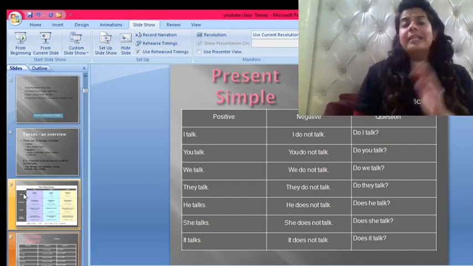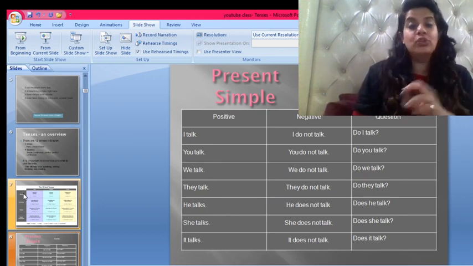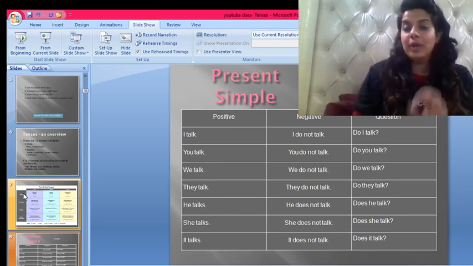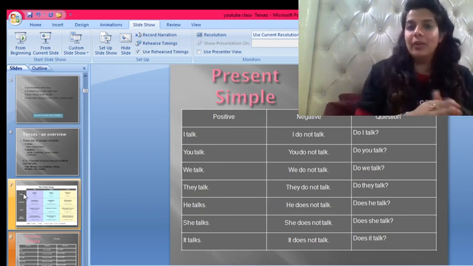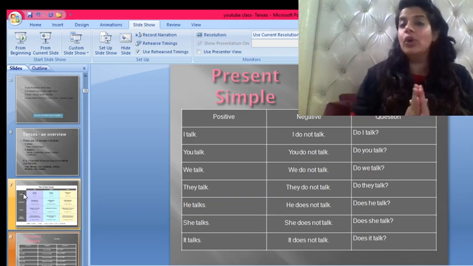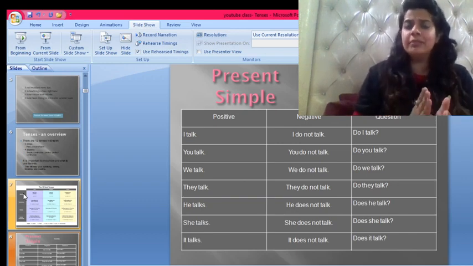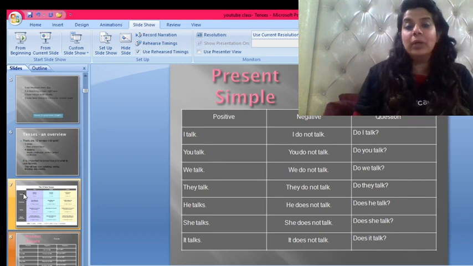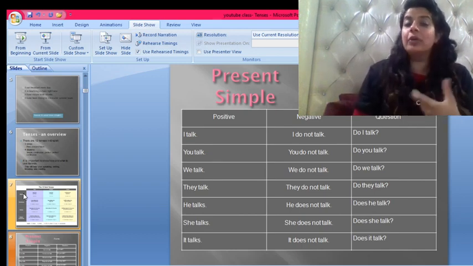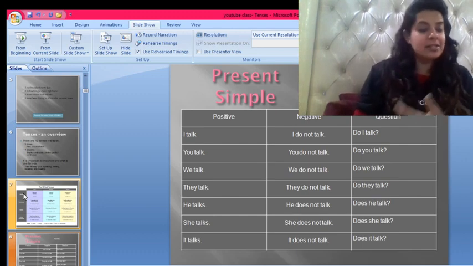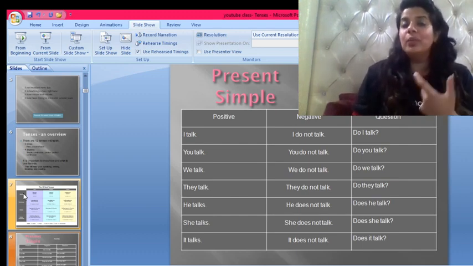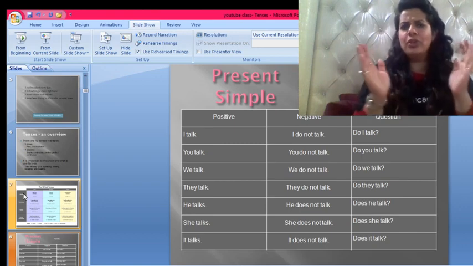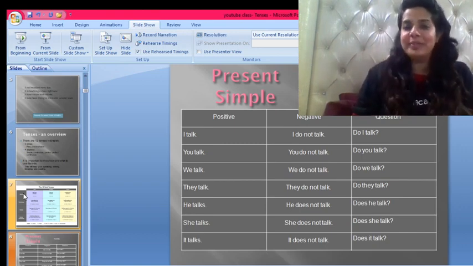What is the negative of this tense? I do not talk. So right now I am negating what I said earlier. I do not talk. This is the negative form of simple present tense. So how does it become negative? When I'm adding the words do not. Okay? So do not can also be spoken and written as don't, wherein we use an apostrophe to contract the word, to shorten the word, right?